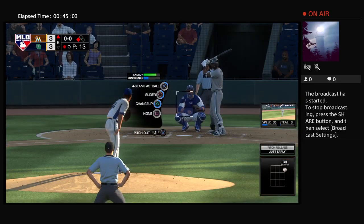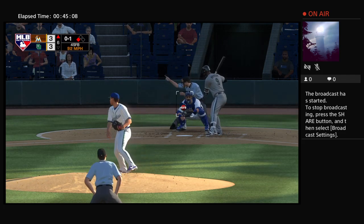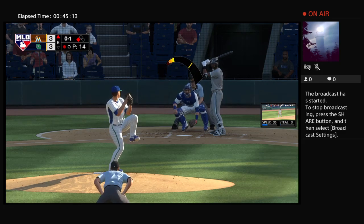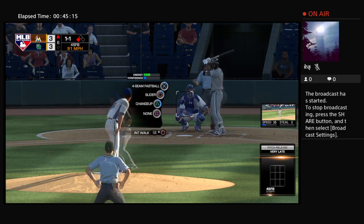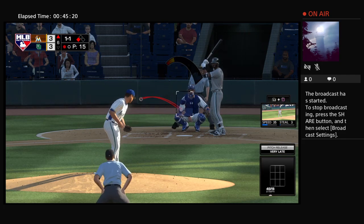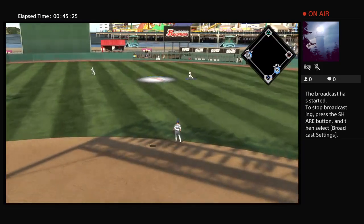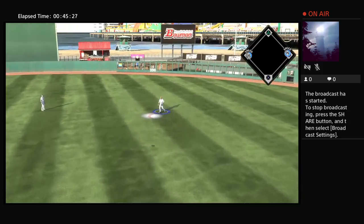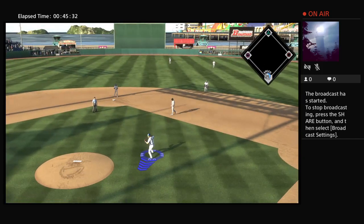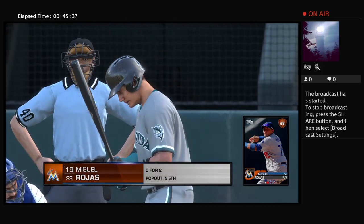Up next for the Marlins, stepping in and ready for another shot, Lewis Brinson. He's grounded out and struck out in his 2 trips to the plate. And that's dead center for strike 1. Fastball misses in the dirt as he tried to get him to chase the low one. The 1-1. Lofted in the air out toward right center. Catch made here in medium deep right center, and the runner's breaking from third. Notch 1 in the score column as the runner from third crosses the plate.